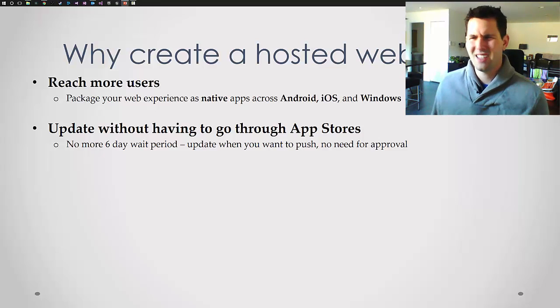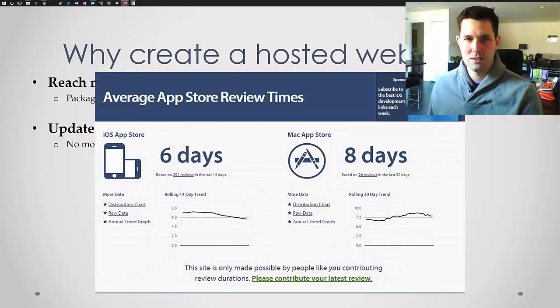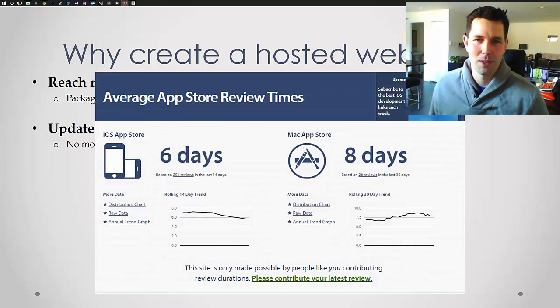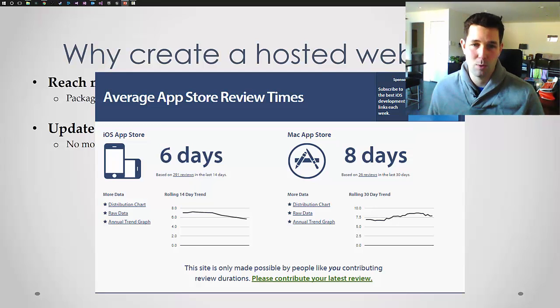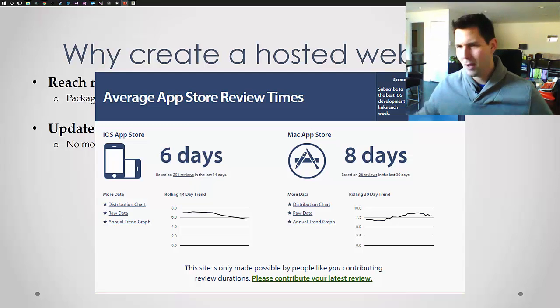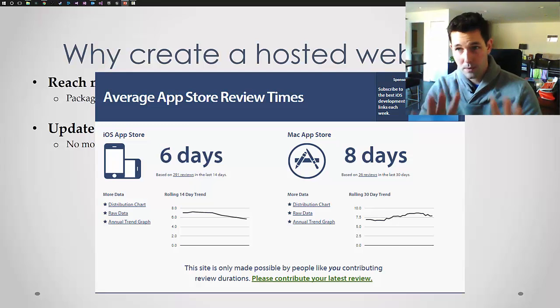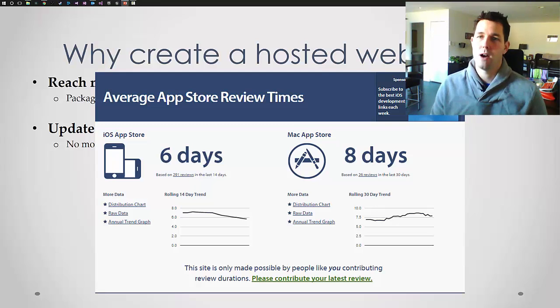And I know you might be saying 6-day wait, like no one's doing that. What is 6 days? Well, this is actually what I picked up this week. The average app store review times, and I'm just showcasing what it is for the iOS app store as well as the Mac store. So that's 6 days if you're going for iOS, and 8 days is the average wait if you're going for the Mac app store. So it's quite a bit of time to wait for an application, right? So I know you're thinking, I'm patient, I can wait 6 days. That's fine. But here's where an issue may arise.